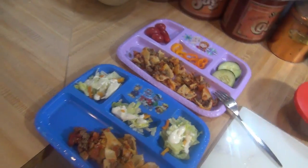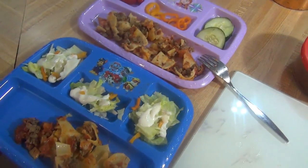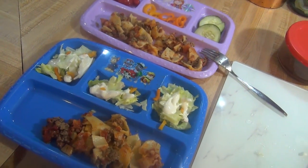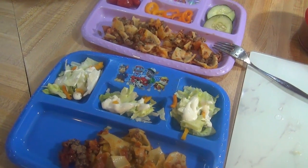And there is plenty of the shells for Andy, or there is also stuffed chicken thighs from the other night. And I think that's pretty much it. And the fridge will be clear of leftovers. So that is our dinner for Sunday.